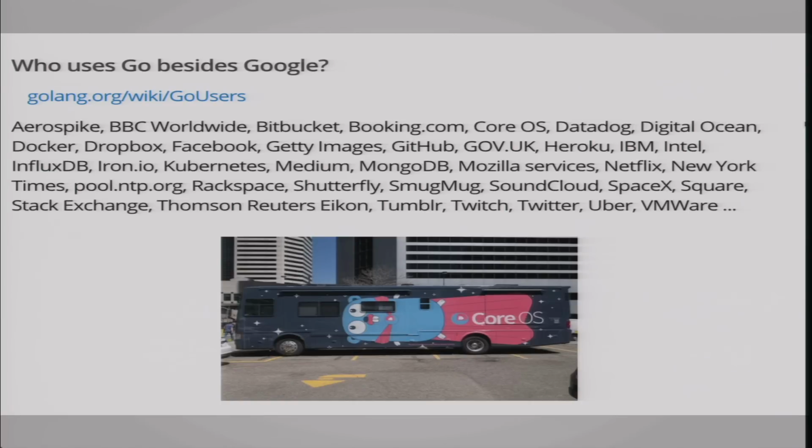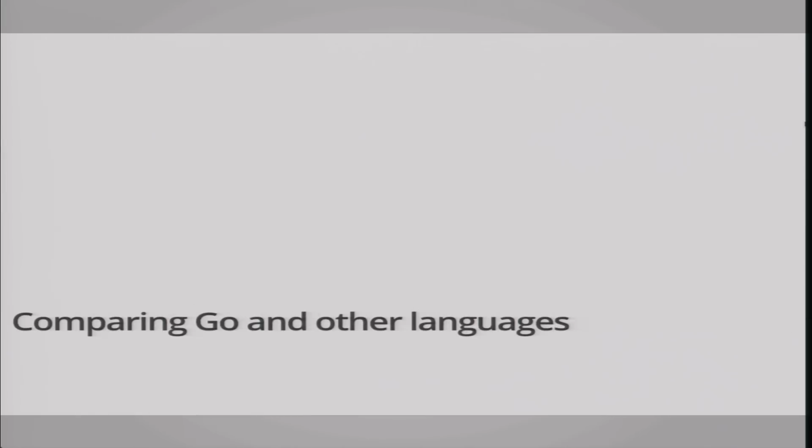And so we've seen a number of companies trying it out, and our community is quite enthusiastic. This bus at the bottom is from CoreOS, and that giant figure on its side is the Go Gopher, which is the language mascot. So they painted a bus with our Gopher. They like it that much. The GopherCon conference in Denver sold out the last few years with 2,500 attendees per year. And now there's, I think, a dozen such GopherCons running around the world. It's a lot of fun.